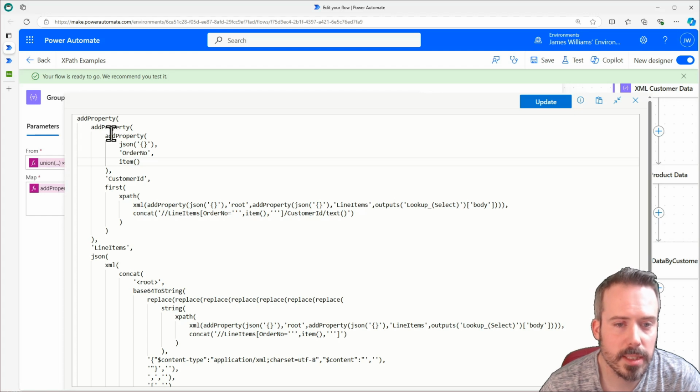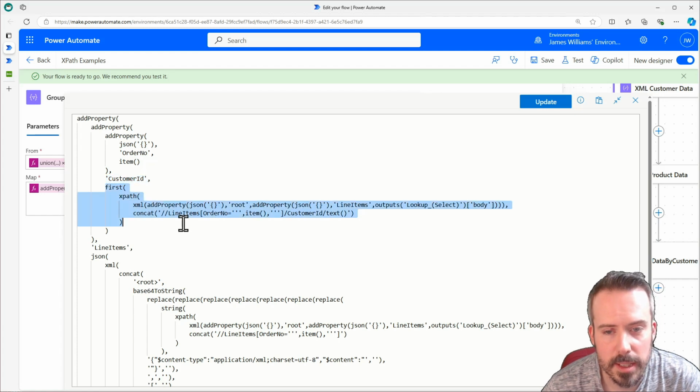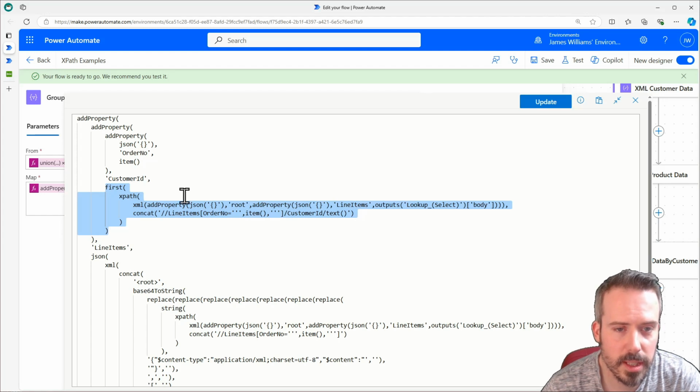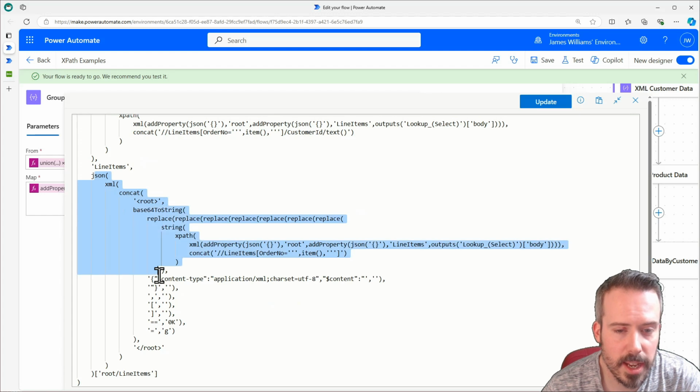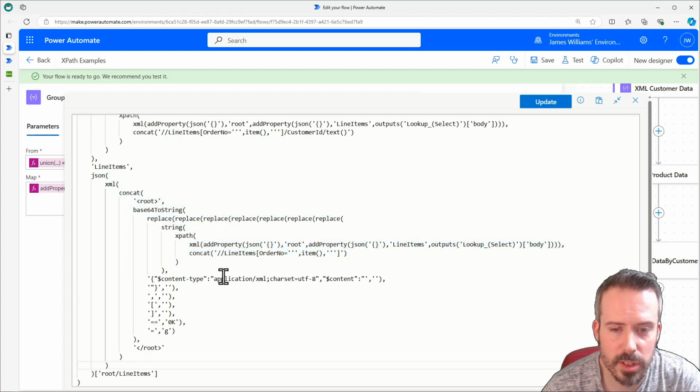We've added to that object another property called customer ID, and we've used some XPath we've already seen here to get the value of that customer ID, and put that into the current item. And then we've added a new property called line items, and that will be this returned array of line items that comes back as a result of the XPath expression.